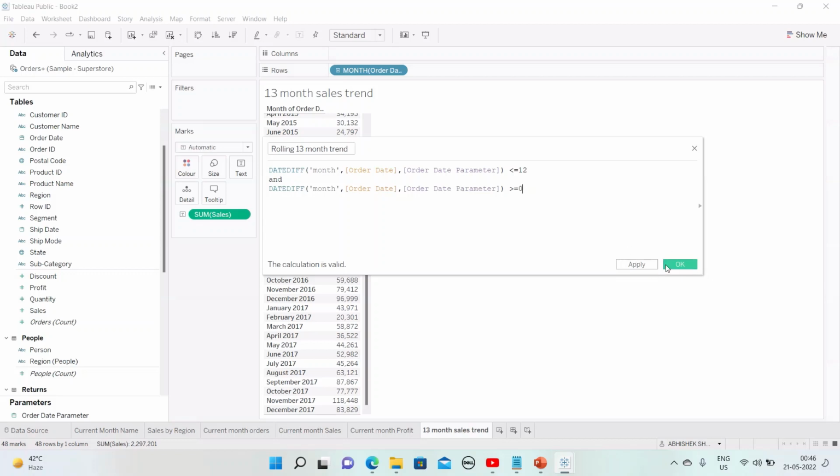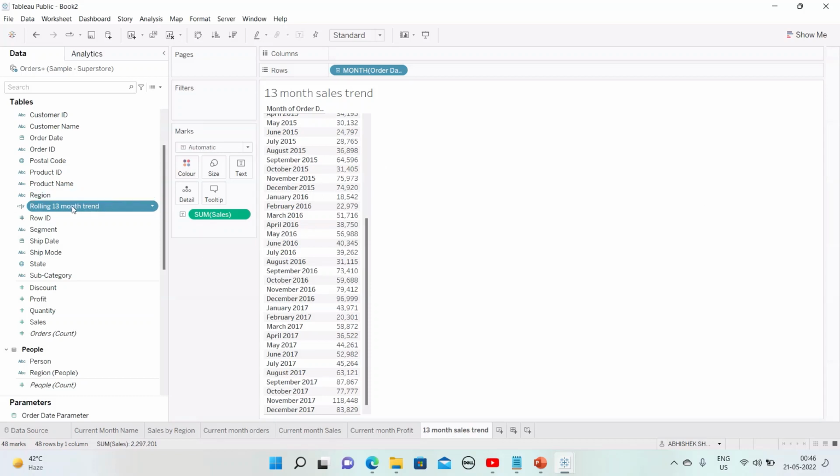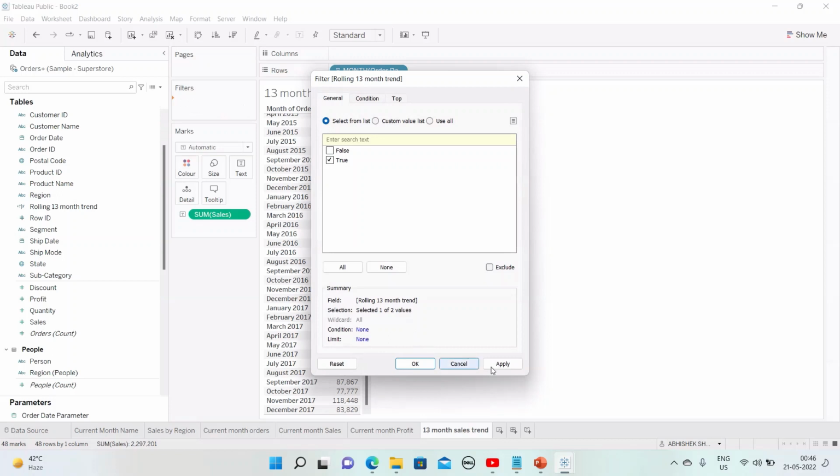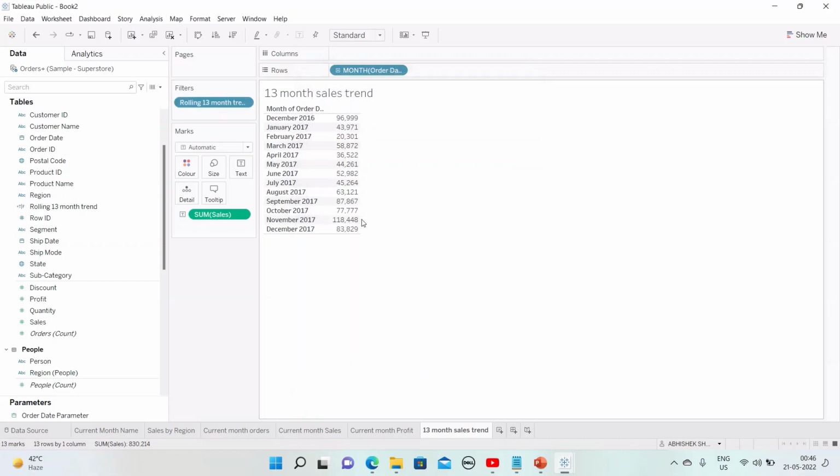This is a simple formula which will show me months 0 to 12 only, right? Apply, OK. So pass this formula to the filter shelf, mark true, apply, OK.